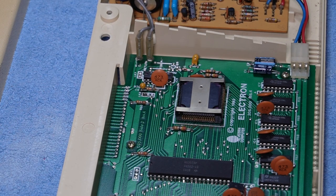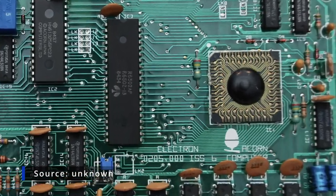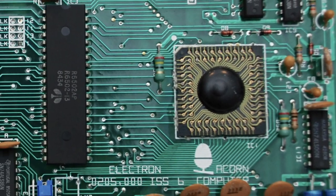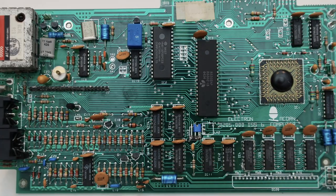And issue 6, the ULA there looks kind of similar to the issue 1 board, to be honest, but apparently this one is actually soldered to the board, which of course makes it a lot more reliable. Also a lot more painful if you ever have to replace it, but makes it more reliable. And this one, so this is odd again, the cassette relays back up next to the ROM.